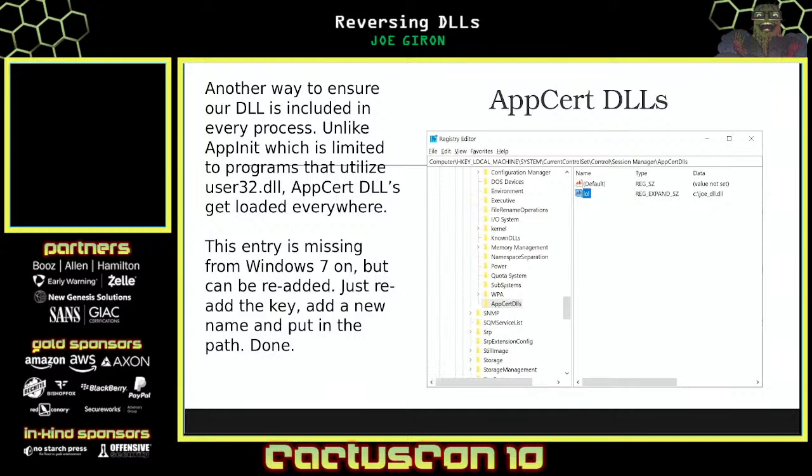The way you instantiate it, you look for this registry key here. You go to the session manager, you create a new entry, you type it in, and it runs. The thing about this is it's not off by default. All you have to do is re-add the registry entry, and boom, there it is. And again, this can mess everything up.